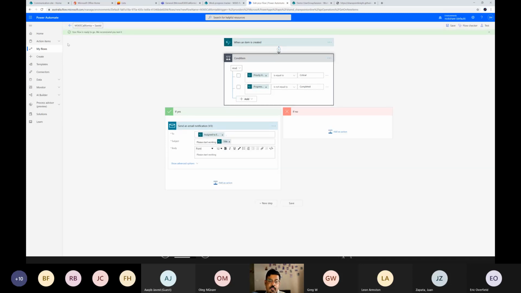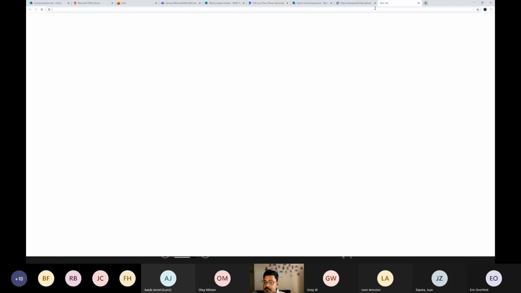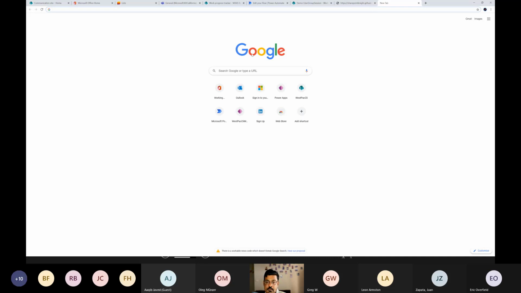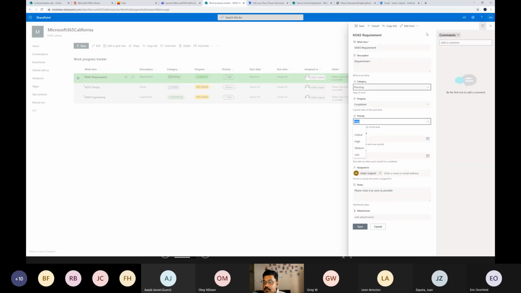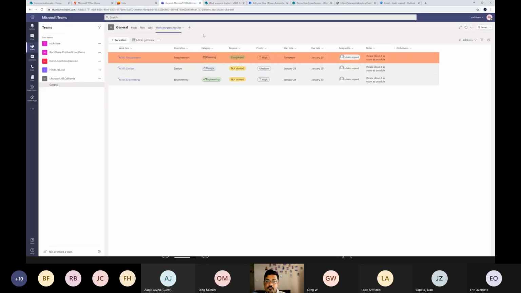Once we save it, it should send me an email once I create a new item which falls into this condition. So it should send me an email that I need to work on it. So I will just open my Outlook over here so that I can see the email. Let me just cancel this one, and I'll go into my Teams, which is where I started my work.